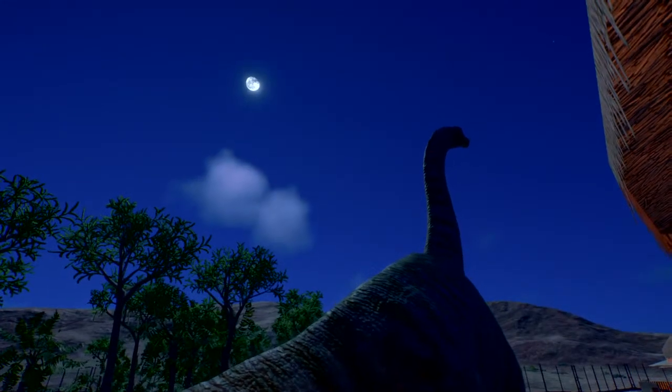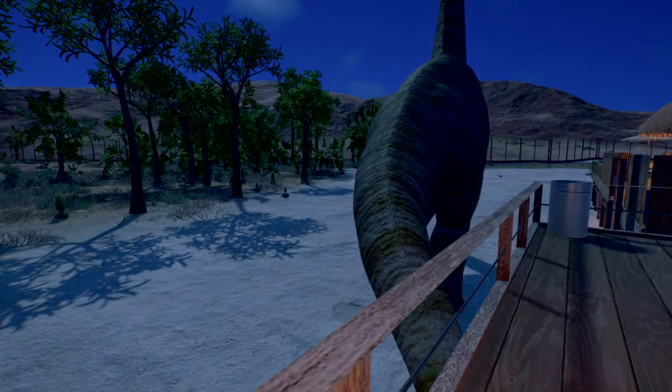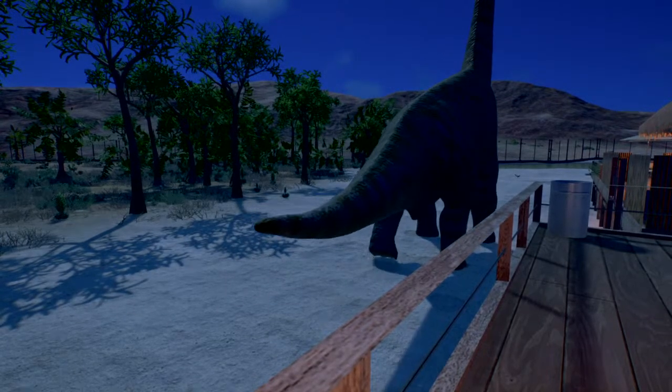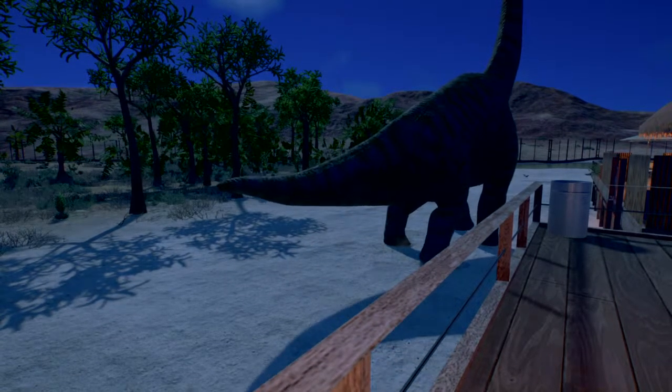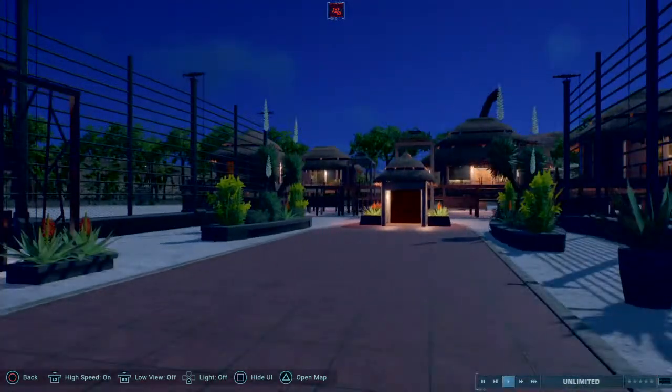Jeez, that thing's huge. Brachiosaurus. One swipe from its tail could take out this whole entire hotel right there. That's disturbing.